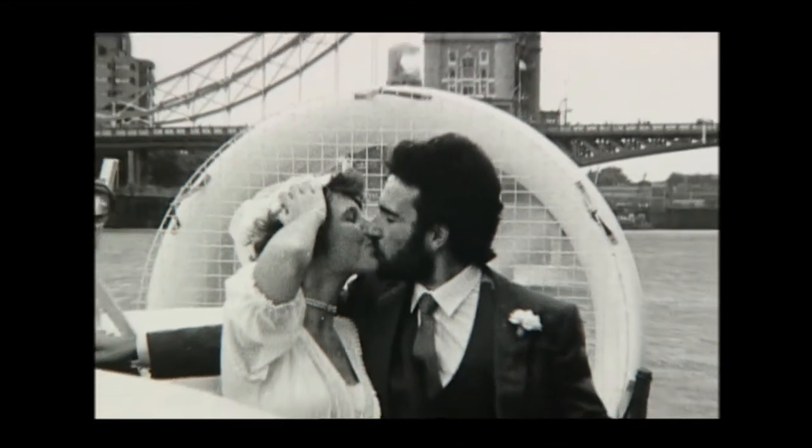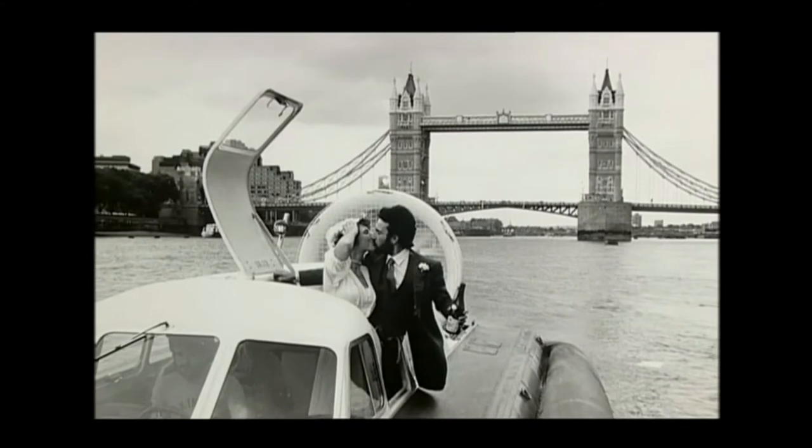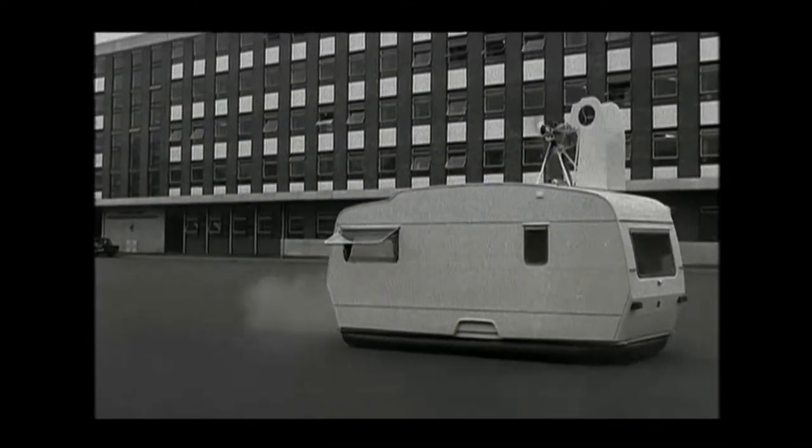From the spectator's point, it was really spectacular. There was Nigel with a bottle of champagne in his hand, and as they took off and went, the wind flowing through their hair and all Kathy's bridal dress flowing out behind it. It's something I can still see in my mind. Oh, sweet. I love a happy ending. I'm surprised they didn't go on honeymoon in the hover caravan.